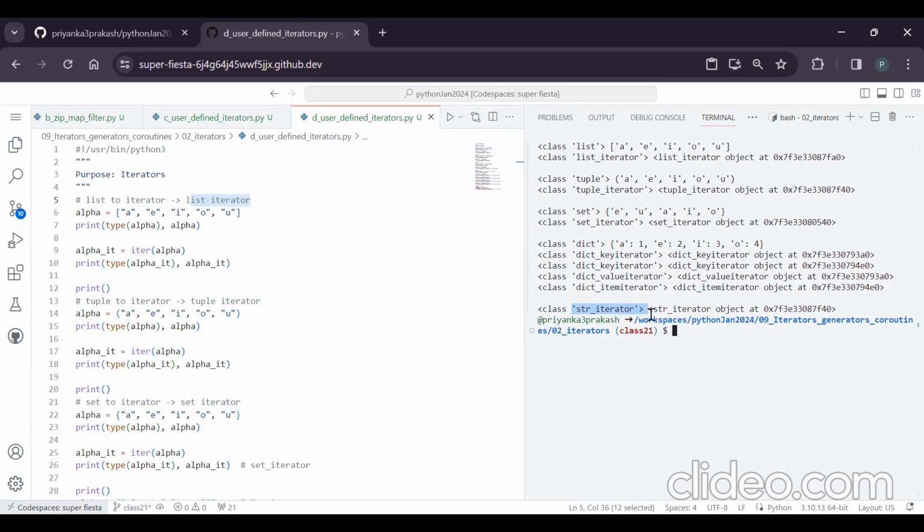Sir, why should strings need to be optimized? Will a string become big? Yes, of course. Sometimes if you are reading one page of data, or one very big log file, it can also crash things. Each character can occupy 1 byte, so if you see overall how much it will take, that's a point we need to see. So this is all about the iterators.